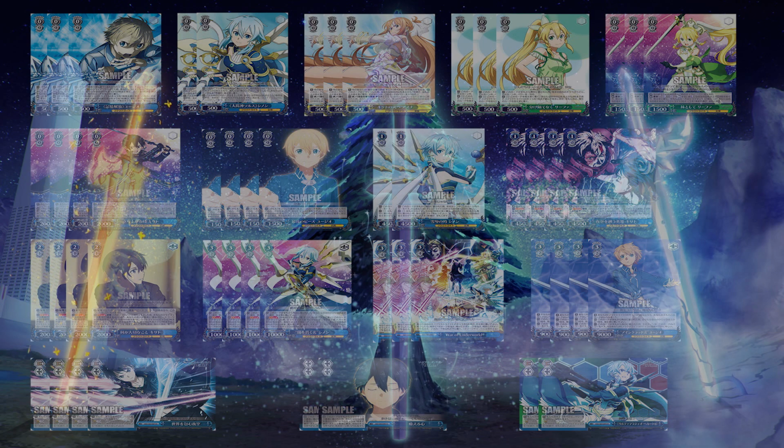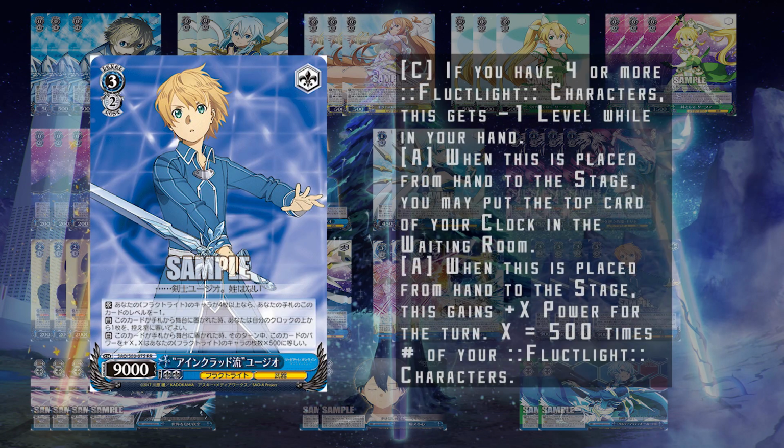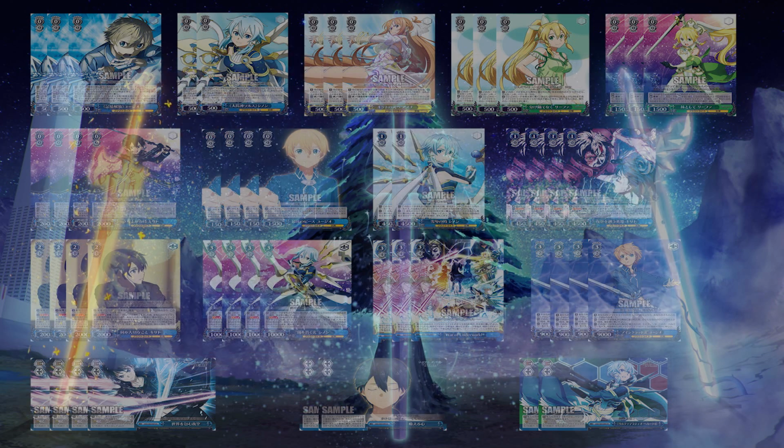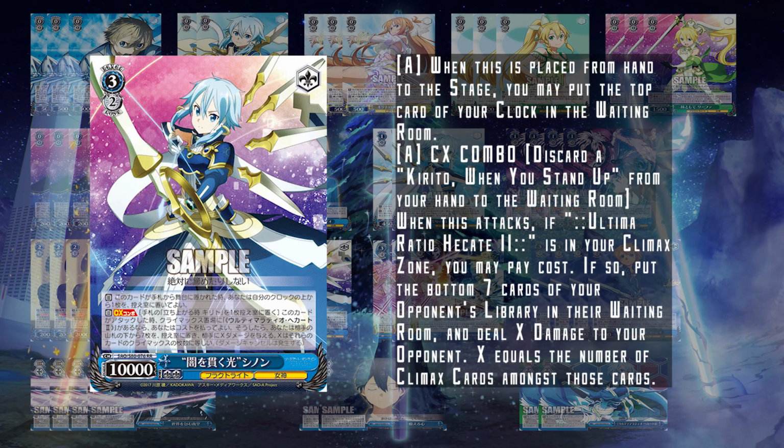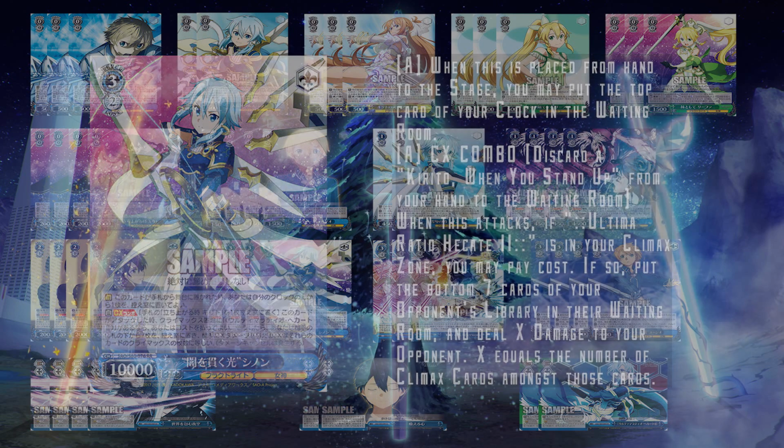Going into level 3, we run 4 of the new early play, the 4 more characters on field, heal, gains power during your turn, so we're able to step over things as well. And then the Xenon Icy Tail. Again, heal, discard the Kirito from hand on attack, Icy Tail 7, deal damage based off the number of climaxes revealed.